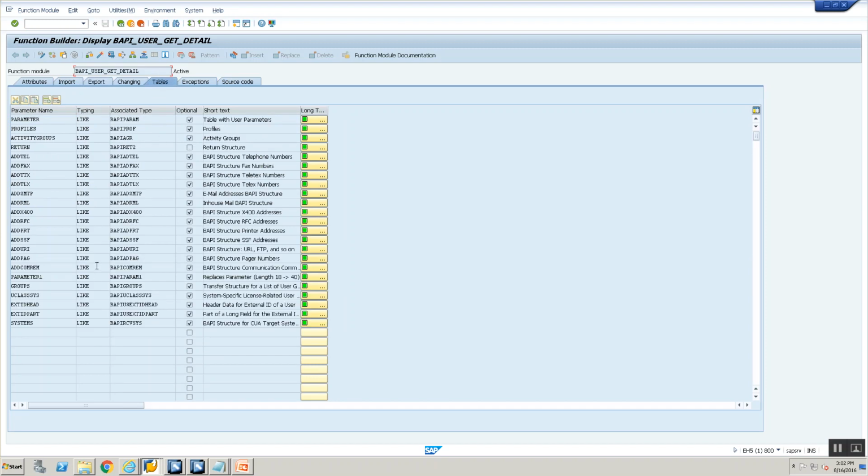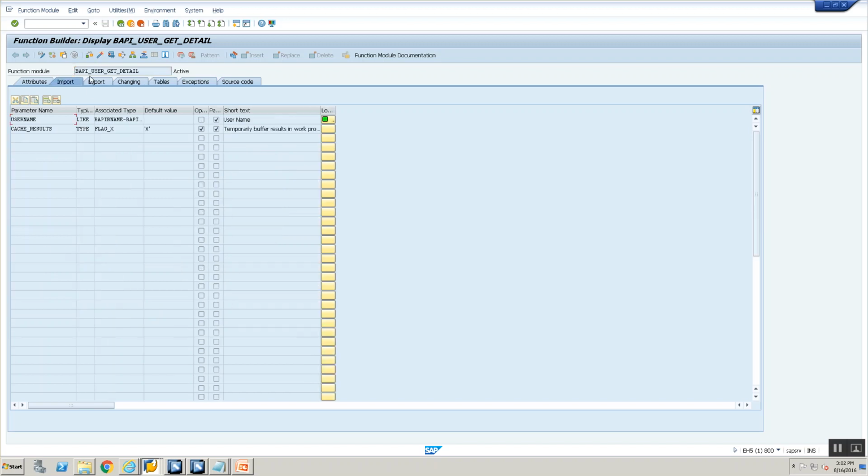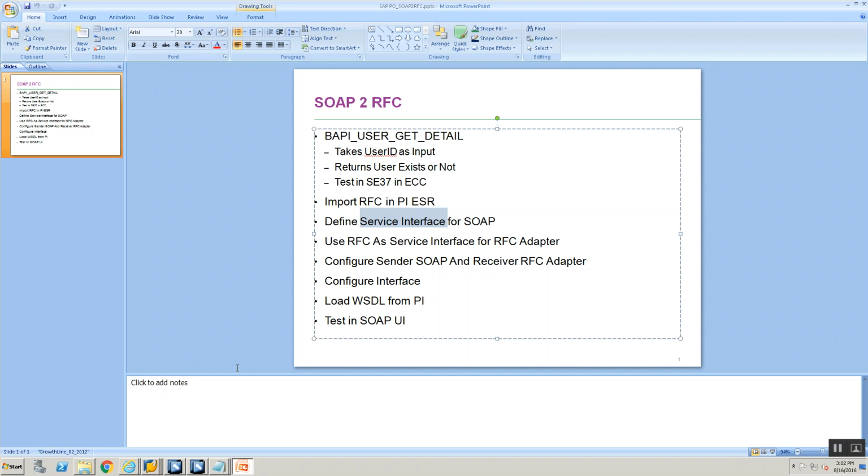When we are exposing an RFC as a web service, I do not want to define any custom structure in PI. The requirement is that whatever is the RFC's request becomes the request for the SOAP, and whatever is the RFC's response becomes the response for the SOAP. That's why we do not define any custom data types and message types. We in fact use the data type and message type of the RFC within our service interface for the SOAP, and we will see how we use that.